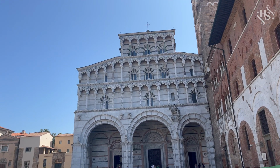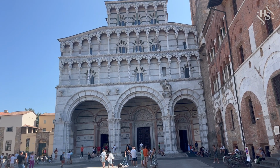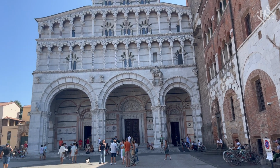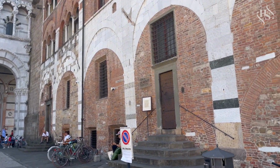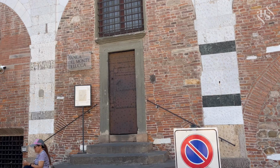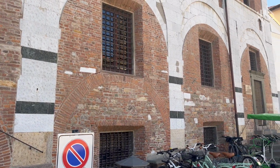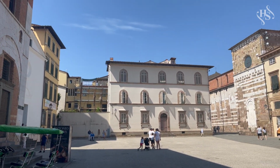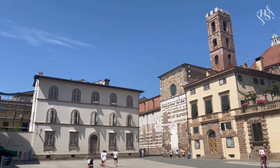The Aqueduct of Natalini, built in the 19th century, is an impressive architectural feat near Lucca. Designed by architect Lorenzo Natalini, it provided fresh water to the city from nearby hills. The aqueduct's arched structure, reminiscent of Roman engineering, spans several kilometers and includes fountains and water basins. Though no longer in use, the aqueduct remains a popular site for hiking and photography. It represents Lucca's commitment to infrastructure and innovation during that era.